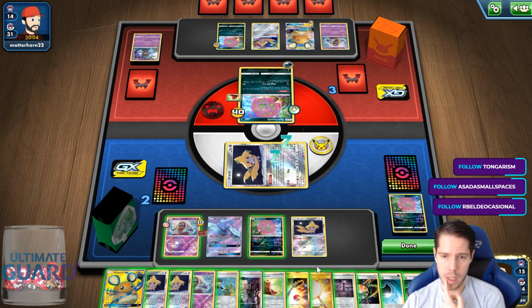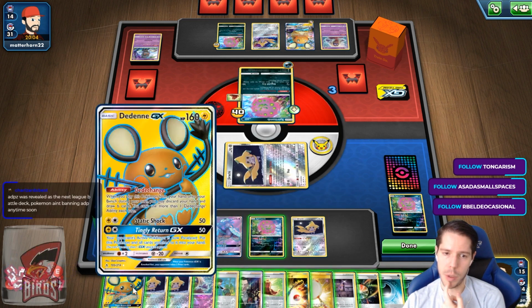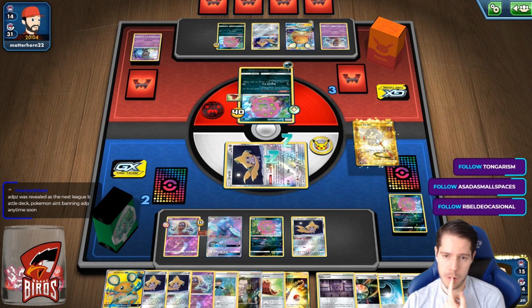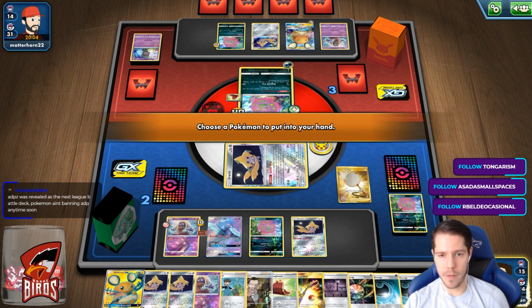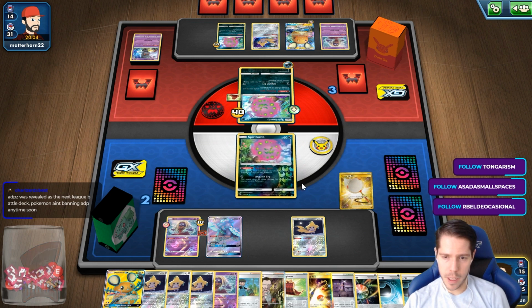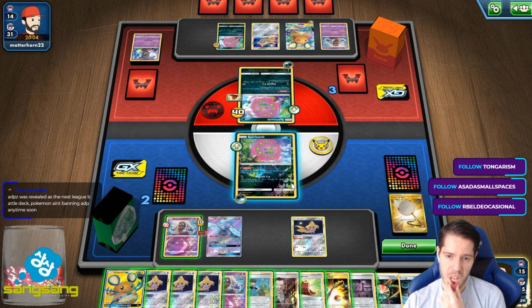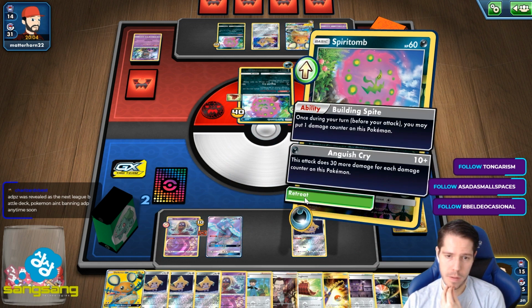So, maybe with Dedenne I can. I mean, should I try? I feel like I should try to win. So I'll do this. And then I'll retreat. Right?